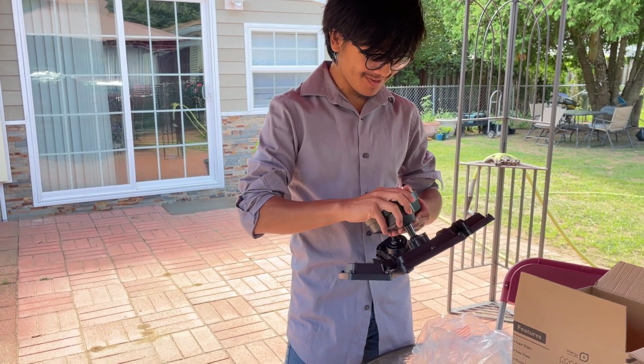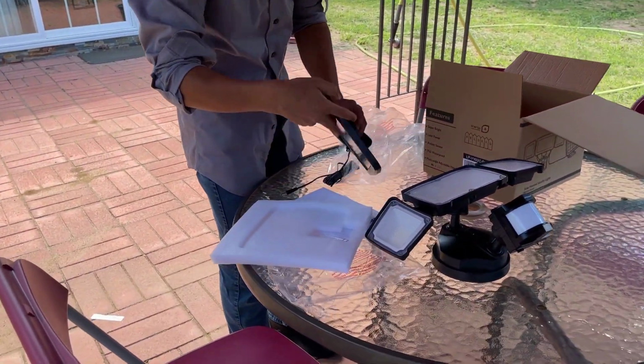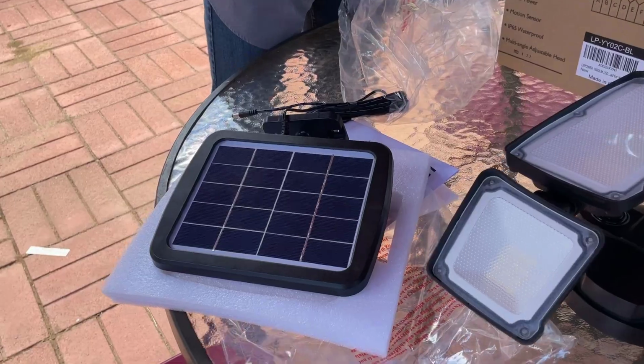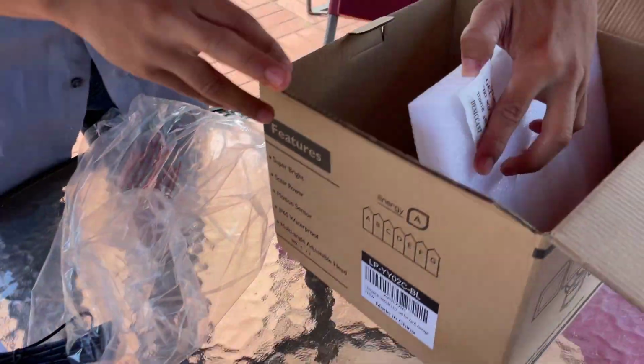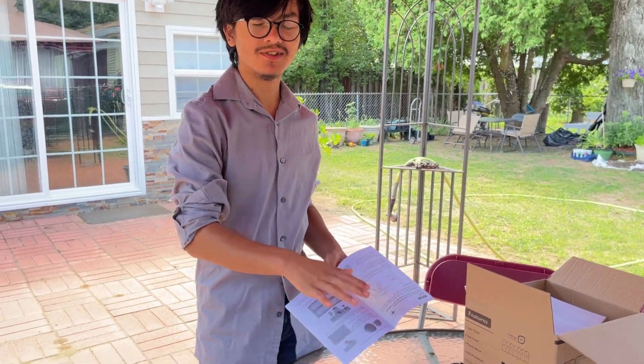But that's the light itself. Let's see what else is in the box. Let me just put that down here. Of course we have a manual, mounting screws, and that's it. Okay, so like I said, we're going to let this charge.